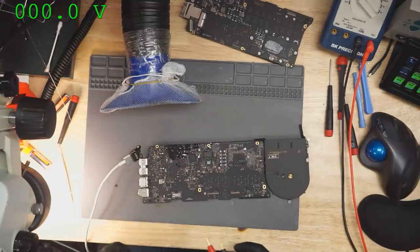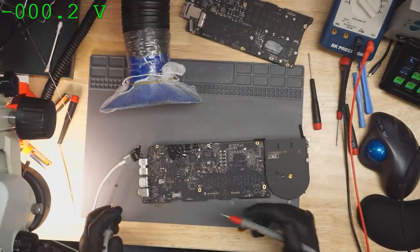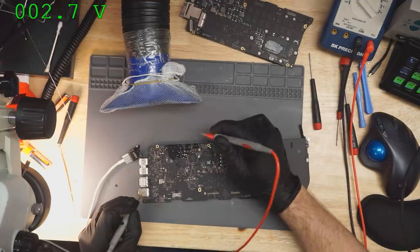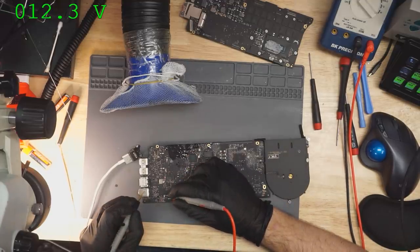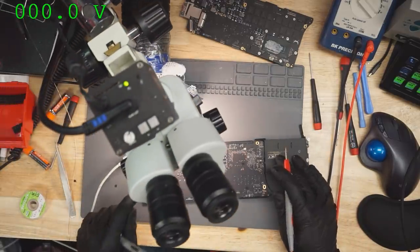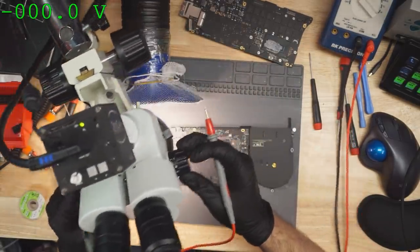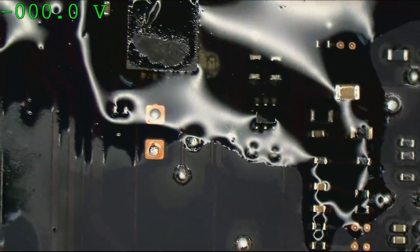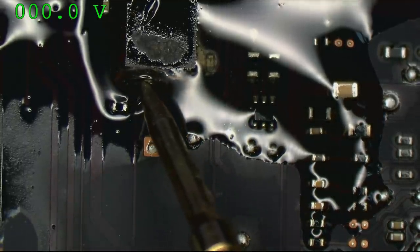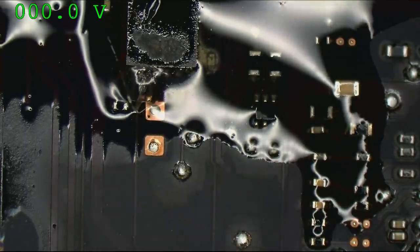Back to the PP3V42 circuit. So we have 18 volts coming in. We have 3.4 volts coming out. Our PP bus is 12.3, which means our SMC is not turning on. Alright, so first thing to do, let's see if our SMC reset circuit is putting out an SMC reset signal. Over here is our SMC reset signal, so it's not being told to turn on.